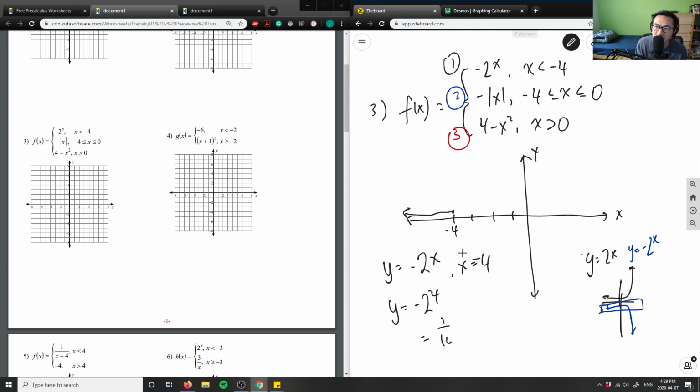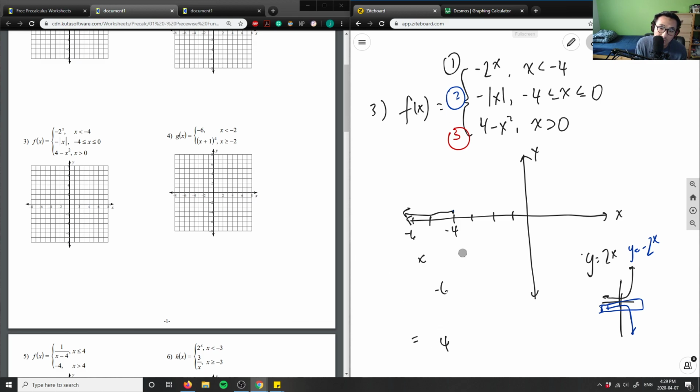And we're not worried about these other values here, and I'll show you why. For example, if I plugged in -6 into our equation, y equals -2 to the power of x, if I plug this into my calculator, -2 to the power of -6, you get 1/64. It gets even smaller and smaller and smaller. So as you can see, this is just the trail end of our exponential function, so that's why we don't really care about these values here.